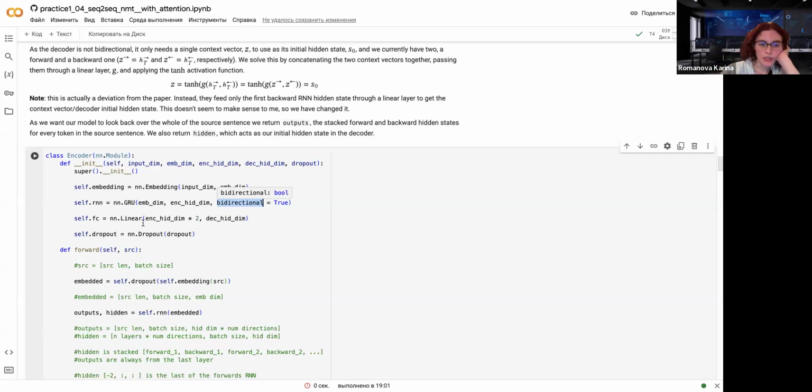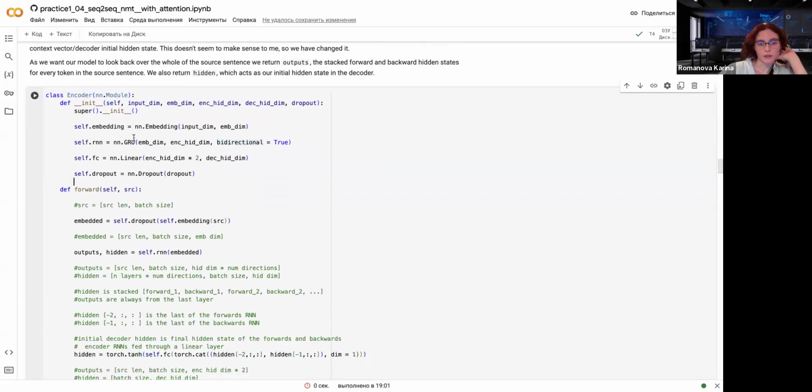And also we have outputs and hidden states from the GRU at each time step, which will be used by the attention mechanism, and the final hidden state that summarizes the encoded information, which will be passed to the decoder part. All of the information that we discussed is here.